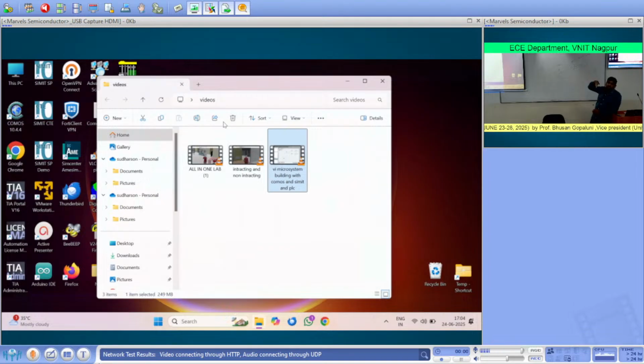For entire industries, how they are using COMOS Walkinside, many videos are also there on YouTube. You can just go and search, but they don't tell how to use COMOS, what useful features are available in COMOS, and how to use Walkinside. All the things will be available in that, but they don't help with how the software is going to be used. Those useful videos are not available for COMOS.